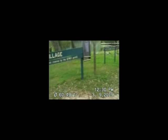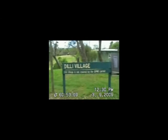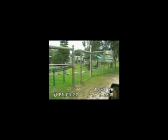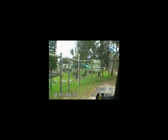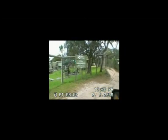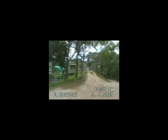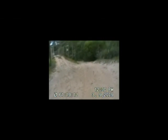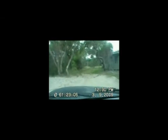Okay, we've made it to Dilly Village. Doesn't appear to be any sounds of gunshots or anything like that, so there's no unrest. There's nothing here really. All it is privately owned University of Sunshine Coast camping area. There's no facilities or shops or anything here, just a few cabins and some parking spots. So just basically filming it so we can remember that it's not really an option for us to be concerned about going to Dilly Village. That's the village there. Yeah, it's like tiny little cabins, probably. There's grass and there's a dingo fence, that's it. Yeah. But I suppose if you didn't want to bring a tent, might be reasonable accommodation prices perhaps.